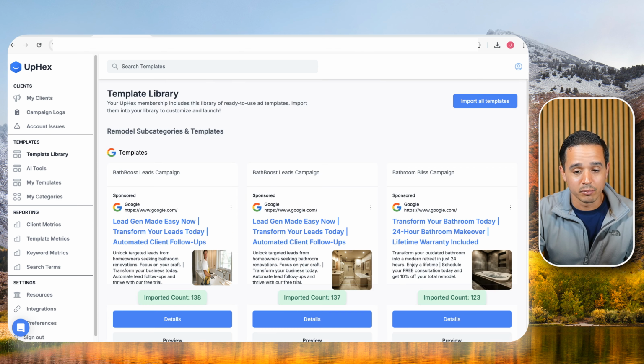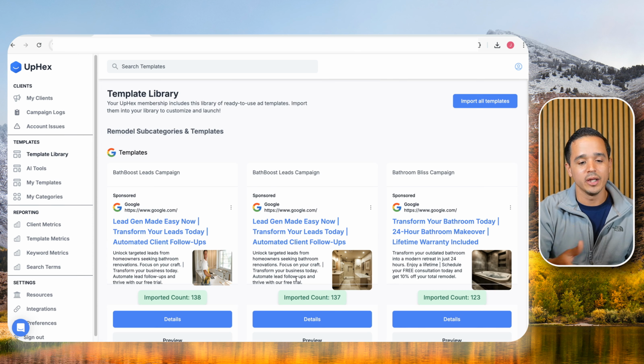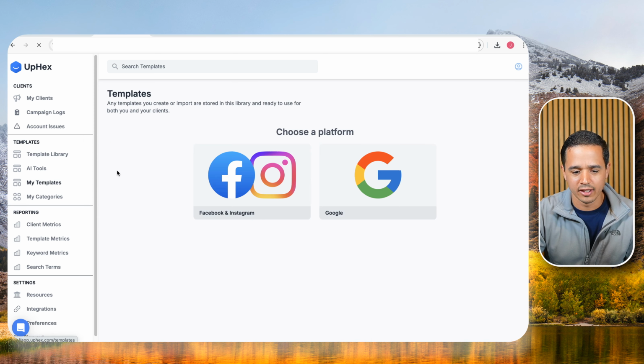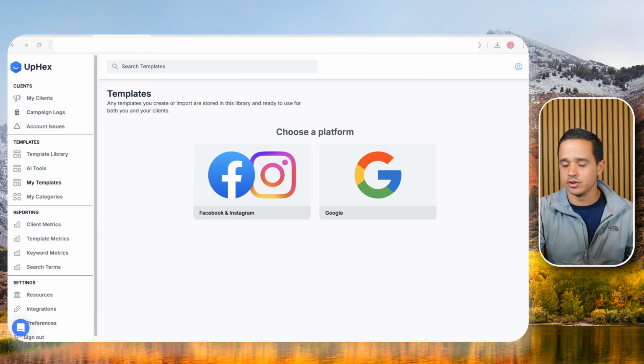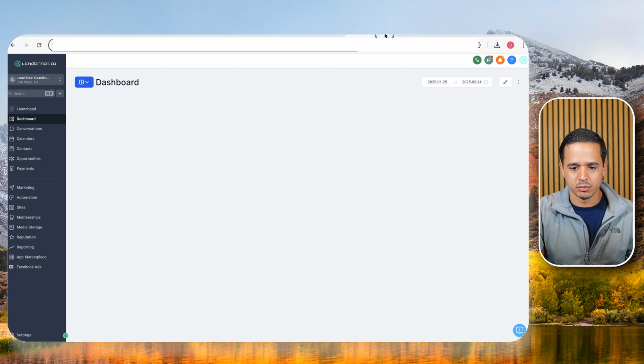And the beautiful thing about it is you add this as a custom menu link inside of your GoHighLevel, and it's going to be accessible. So I think here I have some templates. Let me pop open a new tab so I can show you what it would look like inside of a sub-account. So let me pop this over. Bear with me as I switch to my demo account. All right, so pop this in here.